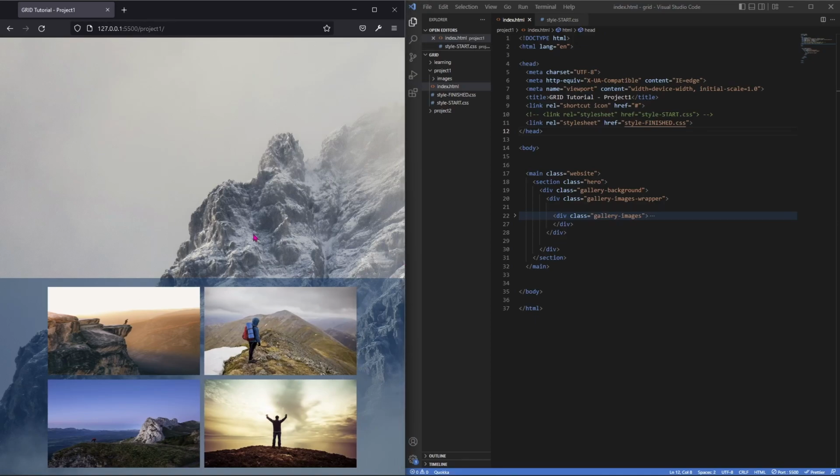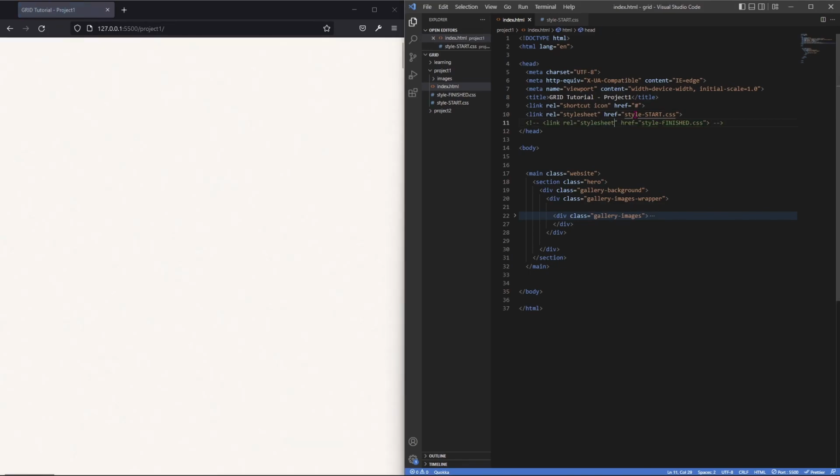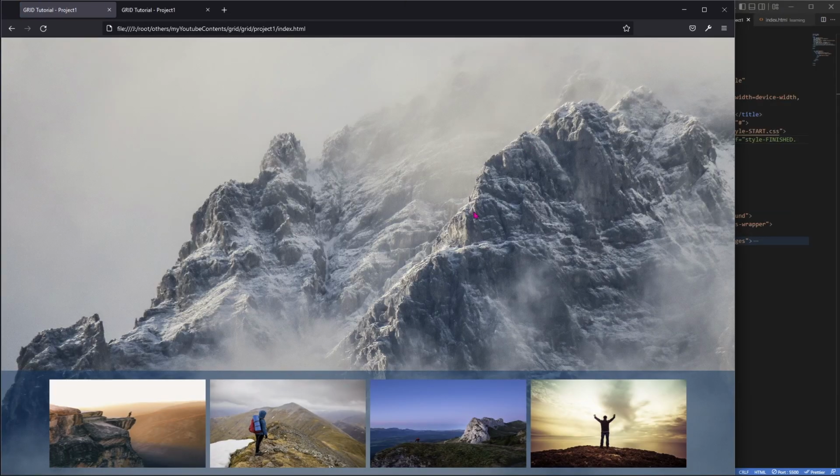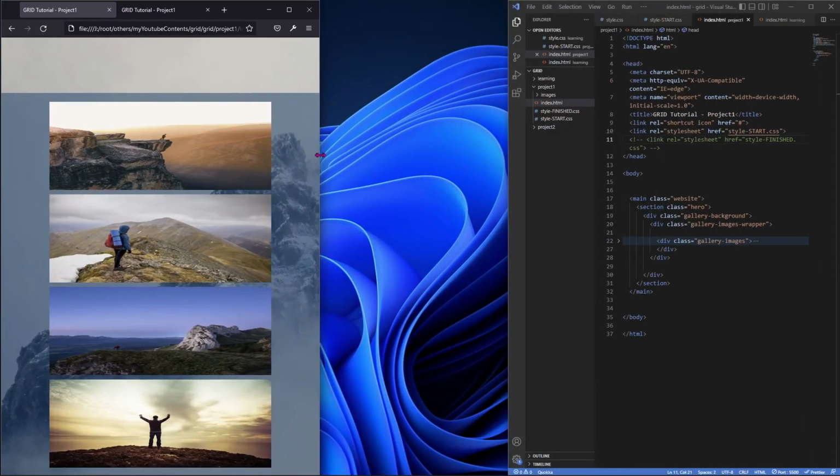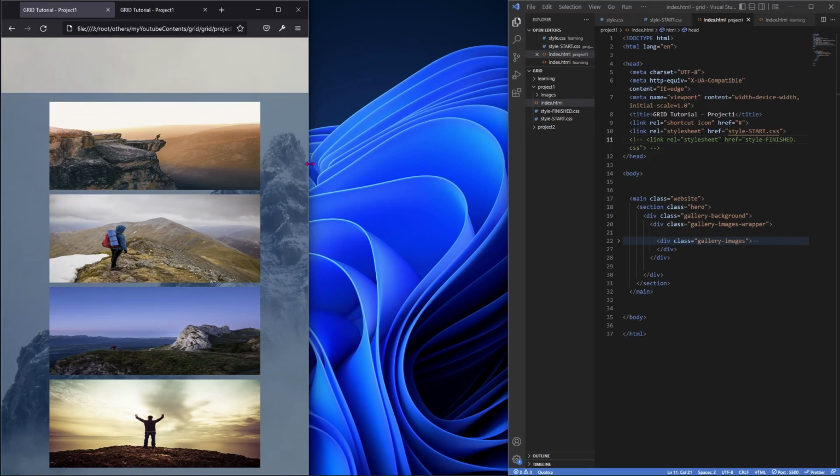You can accomplish this one in many different ways, and also it's really important how you structure your HTML. So I will show you how I do it, but as I said, there are many different ways to accomplish it, so feel free to experiment on your own. So let's do this and enable the start font. The finished project is like this. You can see when we shrink it, it changes.